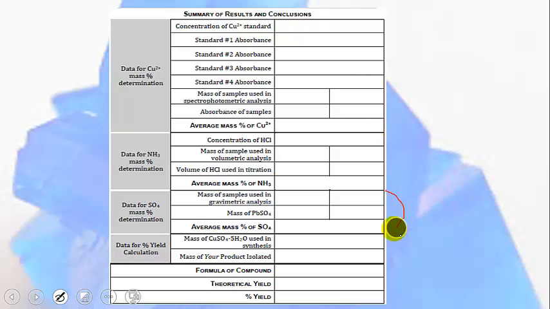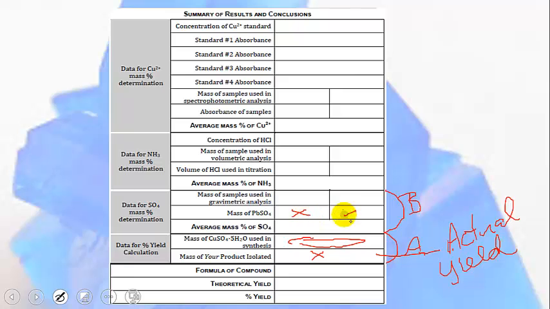So this is your sulfate determination. This is part B of what you did last week. And you did part A here. So you used a certain mass of copper sulfate. This is about 10 grams here, okay, 10 grams of copper sulfate pentahydrate. Mass of your product isolated. This is what you're measuring this week. Okay, so subtract off your filter paper and your beaker, and this is where that mass of your product isolated goes. Another way of saying it is this is your actual yield. Right here is where you will record your mass of your lead sulfate that you just recorded.